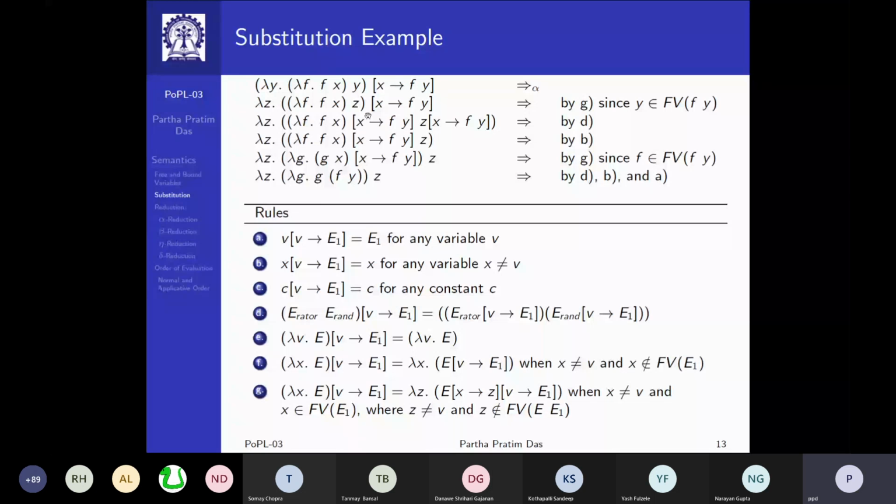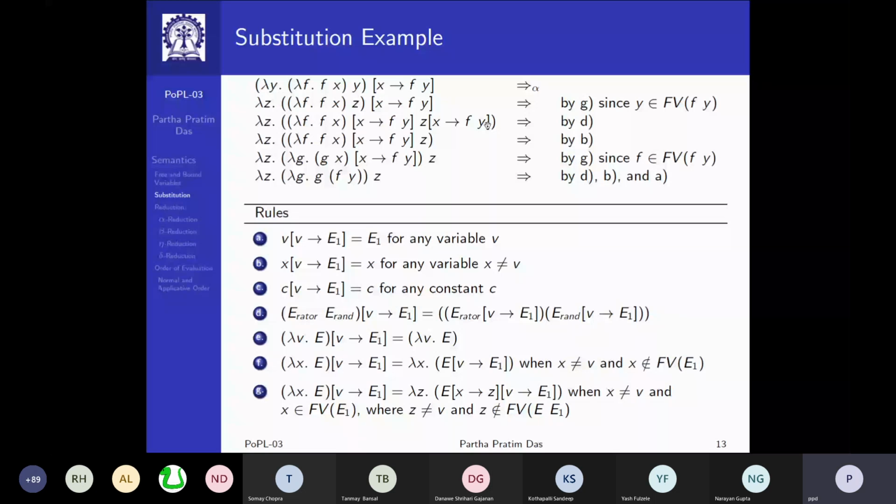Now what do I have? I have this abstraction. So I will have to apply on this application where I have the rator. I do the substitution on the rator. I have the rand z. I do the substitution on the rand z. That is, I'm using rule D. I get this.